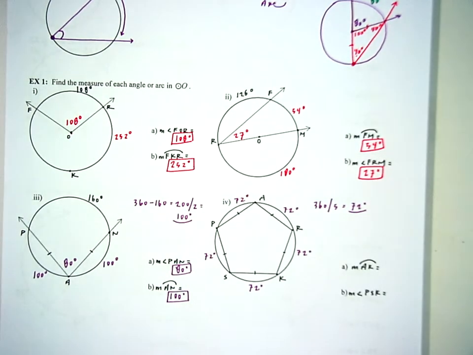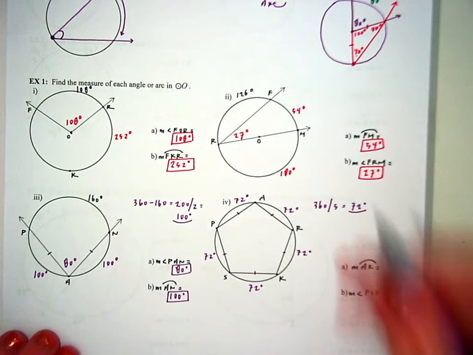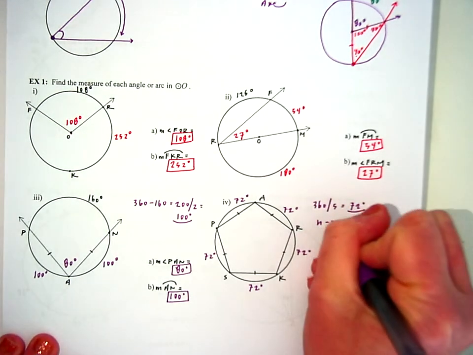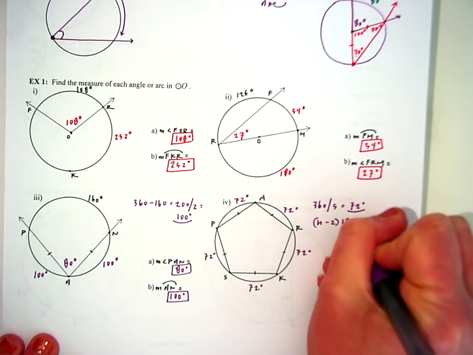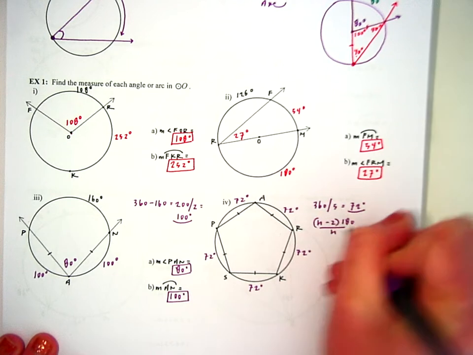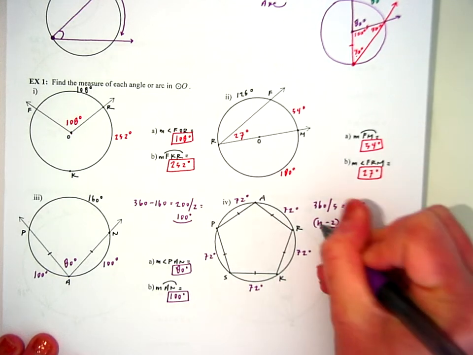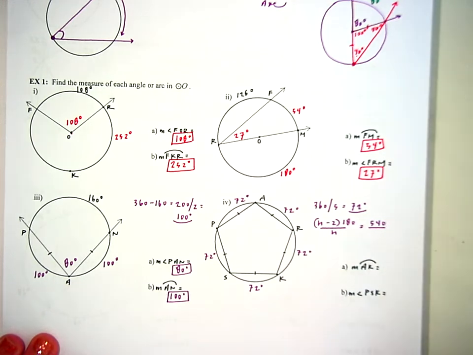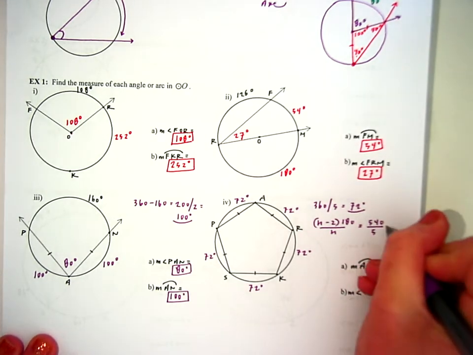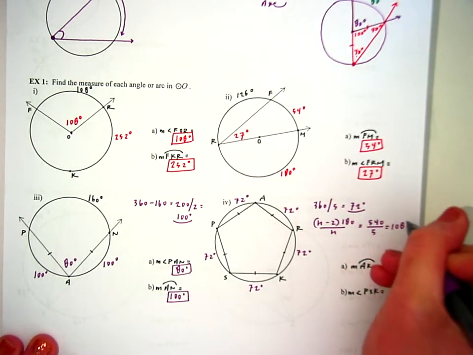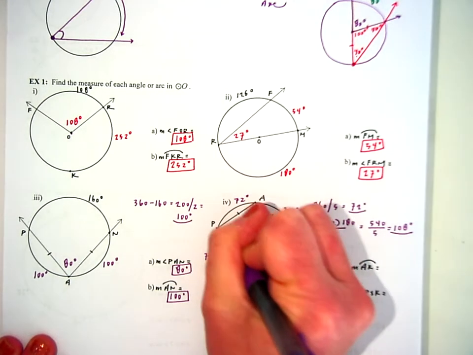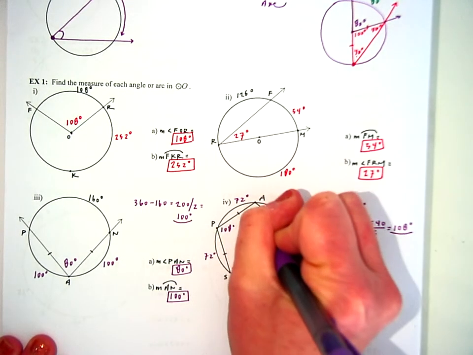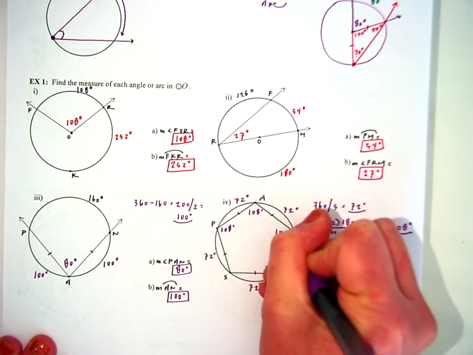Okay, and then if I'm trying to get to each of those interior angles, well, I know that it's an interior angle for a regular pentagon. So I can go back to this n minus 2 times 180 divided by n formula. So if I plug in a 5 for the n, I get 540 as my total sum of all the interior angles. I have to split it 5 ways. So I get 108 degrees. So each of these interior angles is 108 degrees.